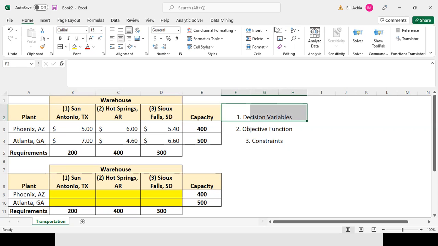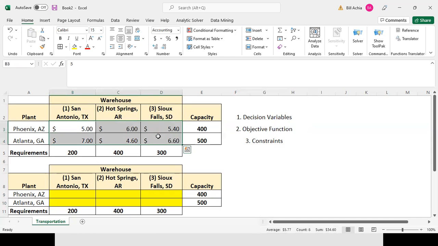Next, I'm going to calculate what we call our objective function. Okay, whenever you have a transportation problem, because transportation involves cost, your objective is to try and minimize that cost. Okay, so I know there's going to be around 6 different moves here, and I want to make sure I'm sending product along the shortest path. So maybe I'll send some product from Phoenix to Hot Springs, Phoenix to San Antonio. It all depends on which will give us the least possible cost.